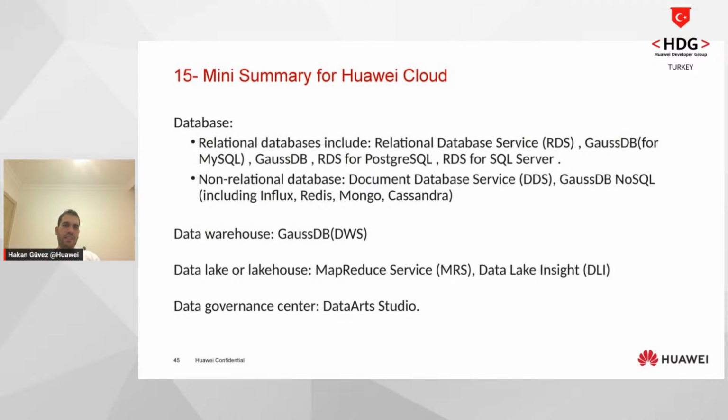On the database side, this is the mini summary for Huawei Cloud. On the database side, we divided this area into two sections. The first is relational databases: RDS, GaussDB for MySQL, GaussDB for PostgreSQL, and RDS for SQL Server. The second is non-relational databases: DDS or GaussDB for NoSQL, including Influx, Redis, Mongo, and Cassandra.